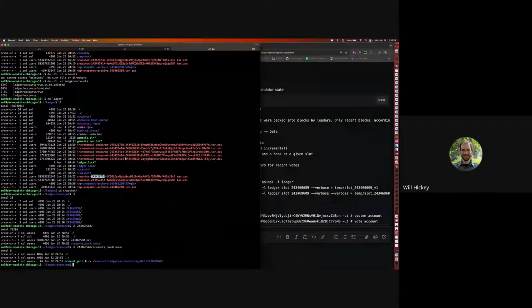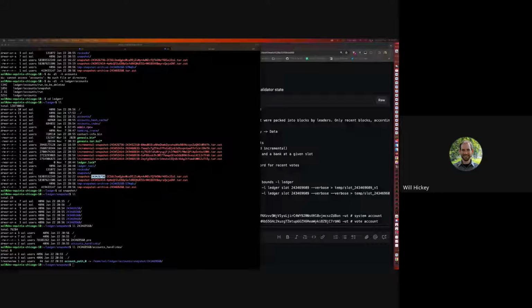Hopefully everyone has snapshots that get them really close to that, but that's not always going to be the case for everyone. And I can't remember how the snapshot code works here, but it might be the case that a node for some reason keeps running beyond the cluster reaching consensus on anything and writes snapshots past that optimistically confirmed slot. I don't think that's the case, but it's conceivable that you could have snapshots that are in vote only mode and no longer useful, and don't contain any user transactions. In those cases, you would want to figure out what slot you are actually targeting, and find the full and incremental snapshots that get you close to that slot. But definitely your snapshot needs to be earlier than the slot you're targeting.